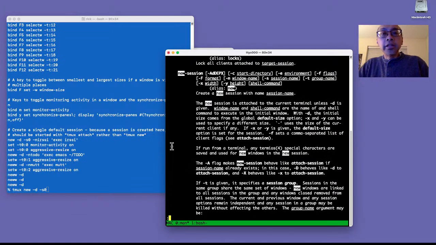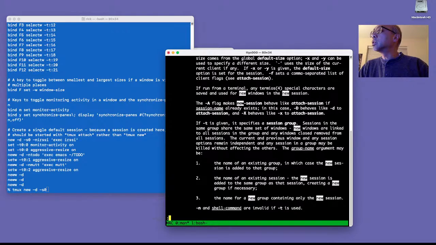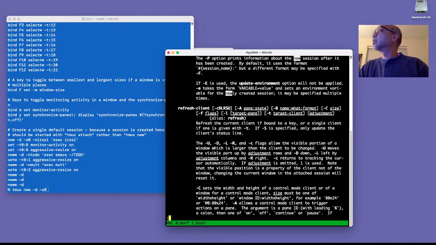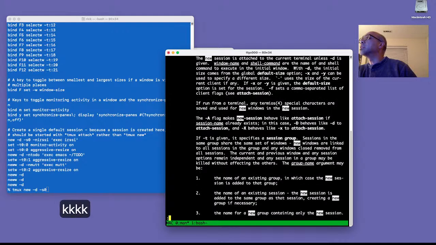Notice when you read this in the manual page that it has an alias new. Then it has -d. So we go down here to look at the -d switch.